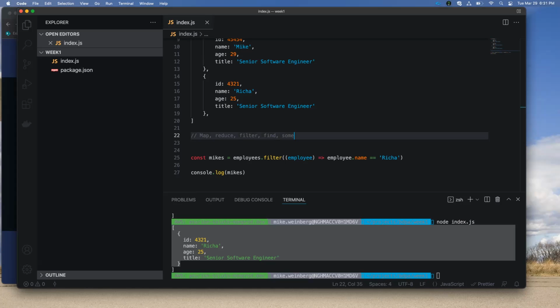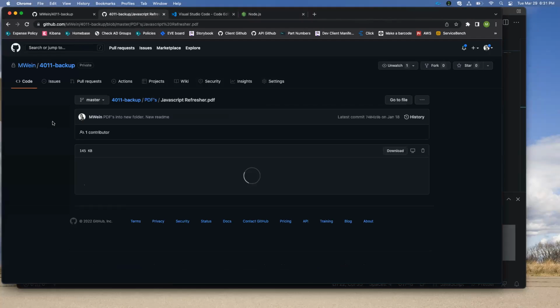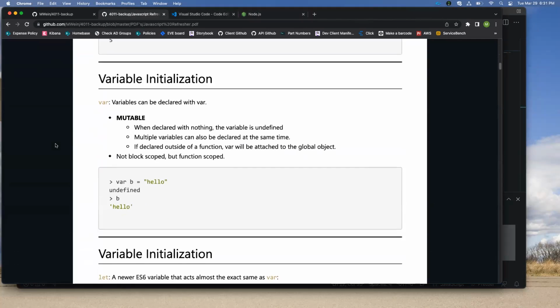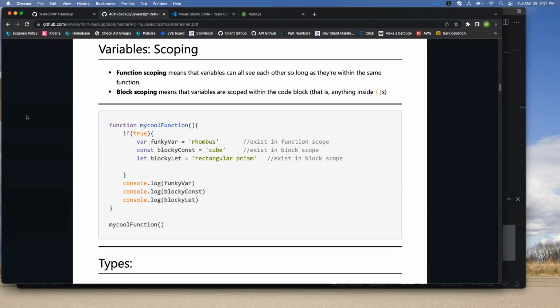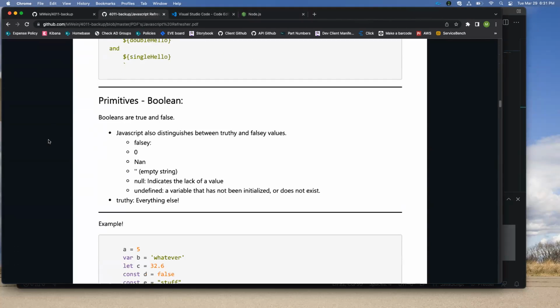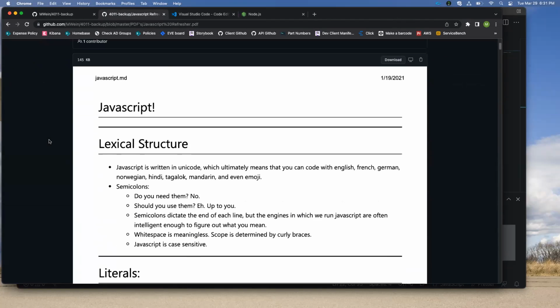And then I also have PDFs that I will make available to you. For this one, I'm doing different code than what's in, well, of course it's not loading, but I'll post this PDF. There we go. I'll post this PDF for you to read through. I didn't hit absolutely everything in here. We didn't talk about scoping yet. We did talk about types. But yeah, go ahead and give this a read as well, if you need a refresher on what we just went through.